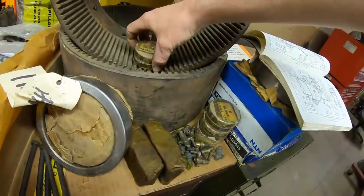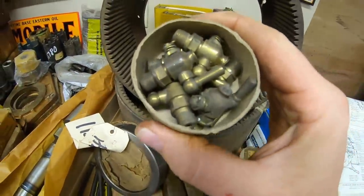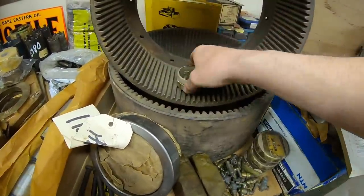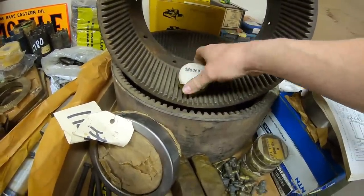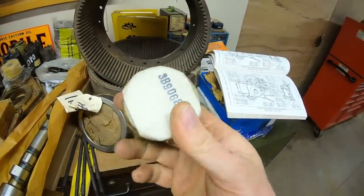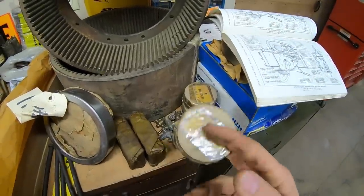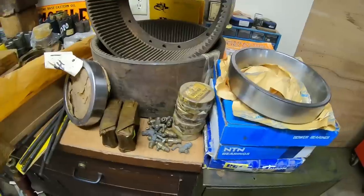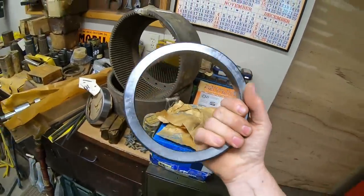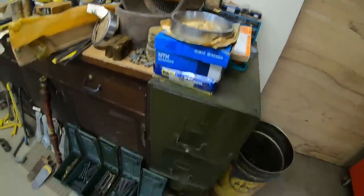And I did open this one up just to have a look. And sure enough, 6 of them in there. Never been used. These are right, correct, and proper for 5J1113. I don't have these early first-gen small taps in the starting engine heads, so I think we'll be using at least 2 of these. And next to those, some gigantic bearings and races for number 9 Auto Patrol. Back end, differential stuff right there.